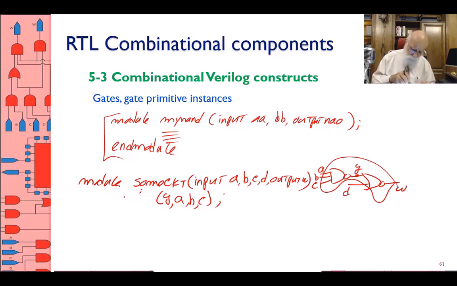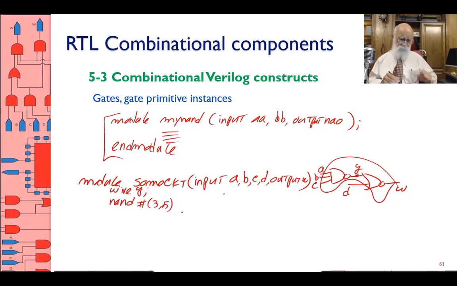Let me be a little bit more clear here. Wire Y, and then NAND, sharp sign, 3,5, and then the gate number G1, for example.